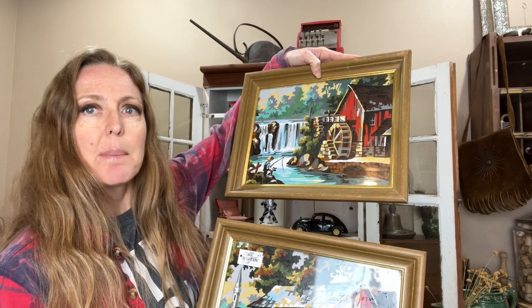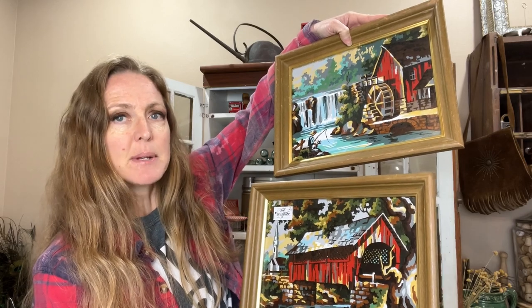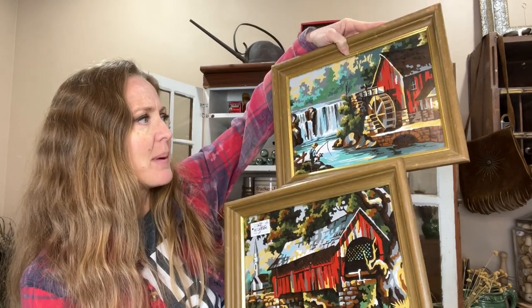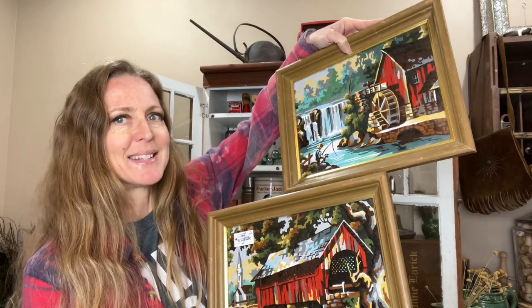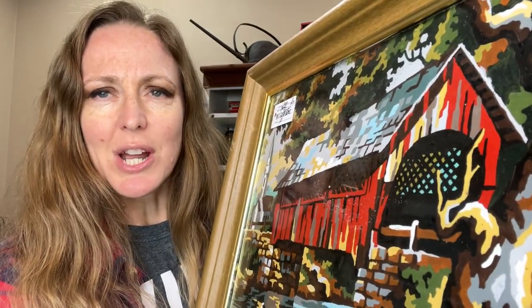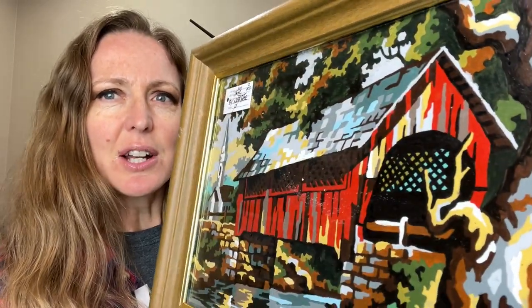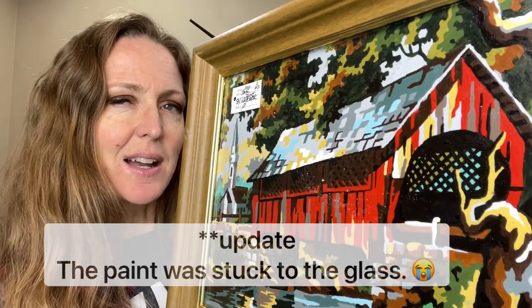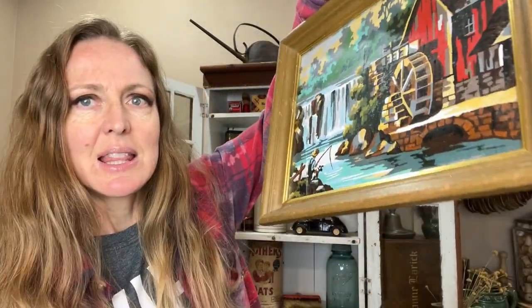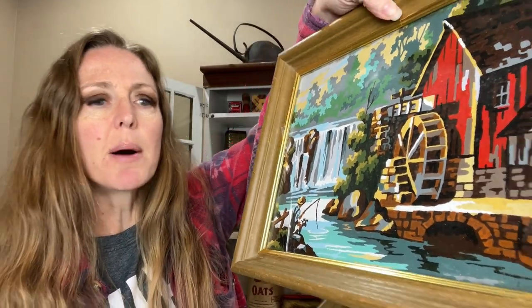I did pick up two paint-by-numbers and you can see they are bridges — they are framed. I'm probably going to unframe them. I'm curious but also hesitant because when you look at them from an angle, there look like there are glossier and duller spots. I don't know if it has stuck to the glass or what the situation is. This frame is actually broken in the corner where the glass part is, so I'll probably just separate them out and sell the paint-by-number by itself unframed.